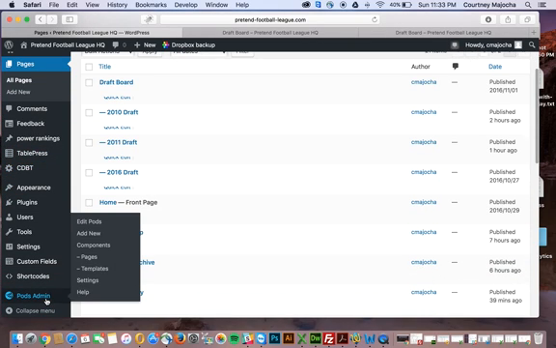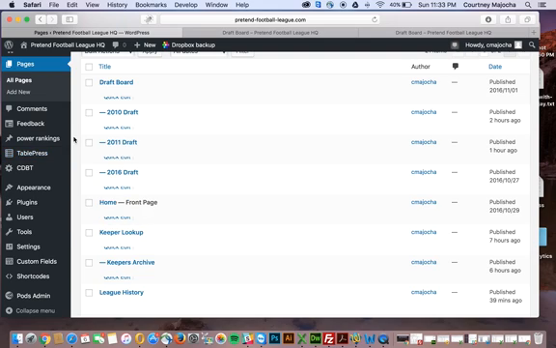I've used the Pods Admin tool to create a custom content type, and I've used ACF, which is a plugin that allows me to put repeater fields, so the page is going to follow a specific template with the ranking, a little description, and an image if he wants to. He'll be able to do it really easily and quickly. It'll automate the process for him. So that is another project that I'm working on.